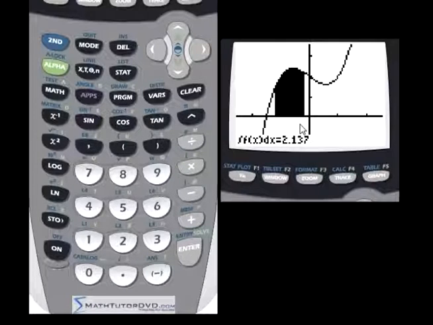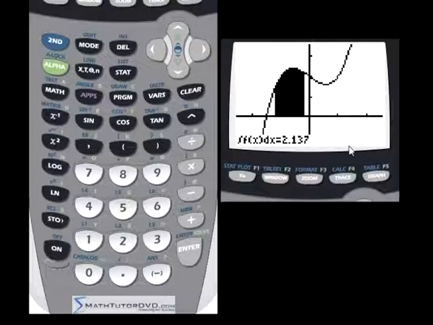And for those of you who don't really know what calculus is, it's still really neat because you can understand that this is a surface area. Now the calculator is doing all of the hard work to figure out what that area is. In calculus, you learn how to take these functions and find what we call the integral of the function, and that allows you to calculate this area.